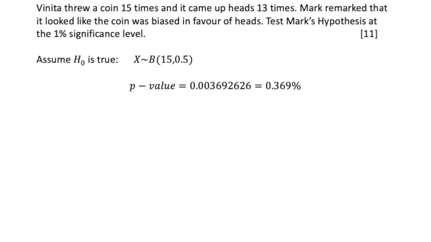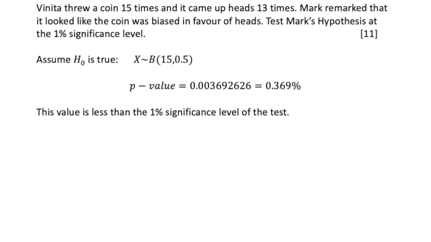And then this is the point at which we're going to use the one last bit of numerical data given in the question. We were asked to test the hypothesis at the 1% significance level. That means I need to compare this p-value with 1%. It should be very clear to you that our p-value is less than 1%. In this case, that means the calculated probability is very small compared with the threshold that we have been given. So the probability of the event we're calculating is a very unlikely event.